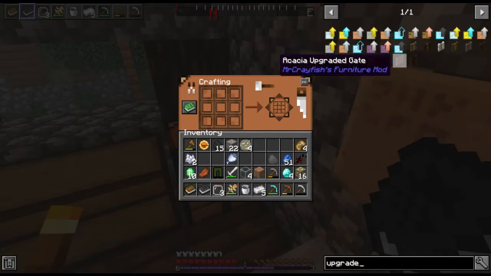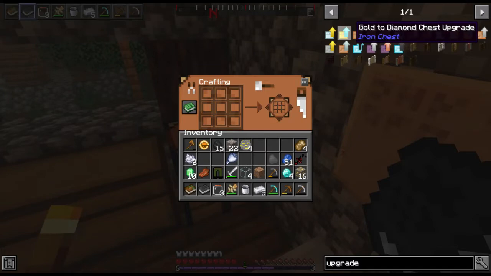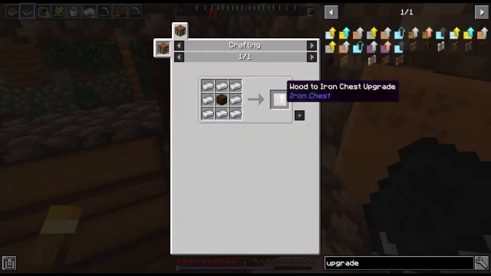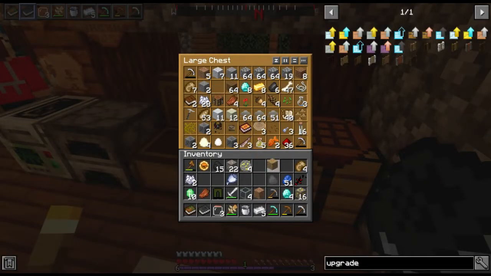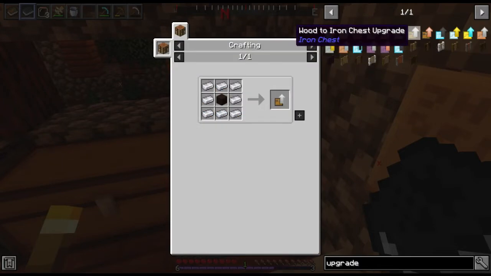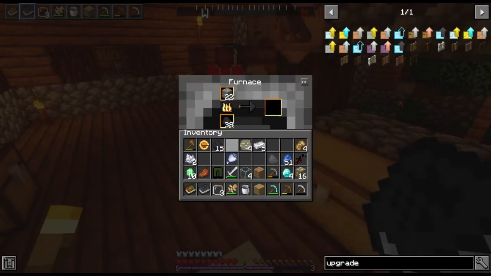Alright, so... do I not have the furnace? Wait, I should have the furnace. Wait a minute. Alright, wood to iron. Just a single plank. Good, I have a single plank of oak. Oak, and then I didn't look at it. Was it... no, what was it? It was all the way around. All the way around. Okay. Okay, I can work with this.